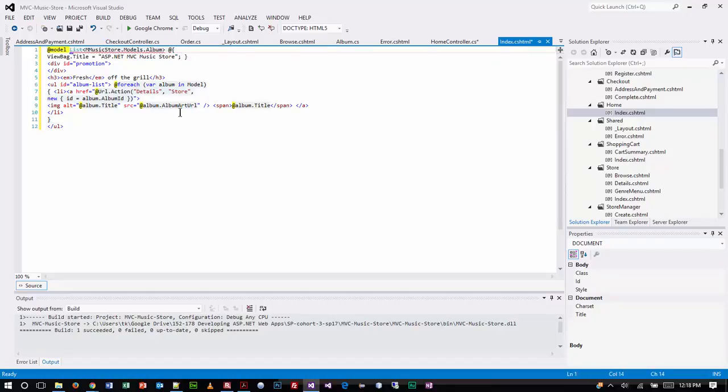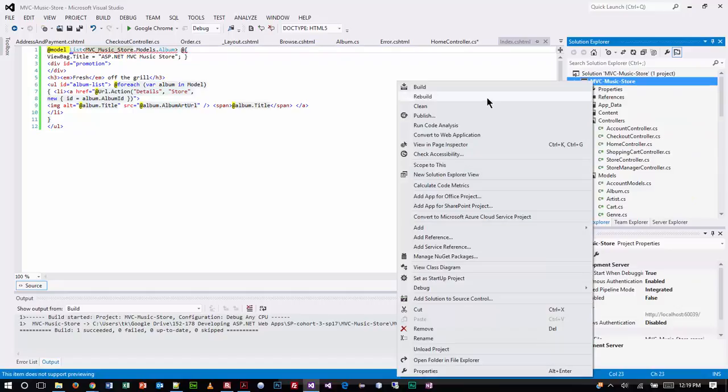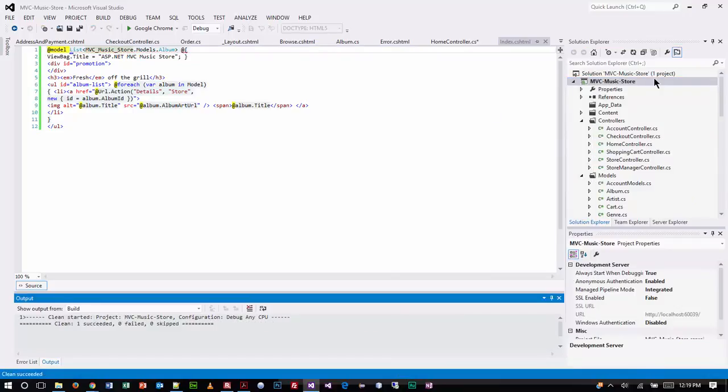So for me, this is capital MVC underscore. Save it. Let's do the clean and build. Let's do clean. Let's do a build. Very good.